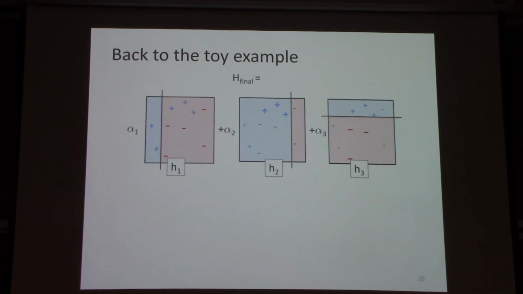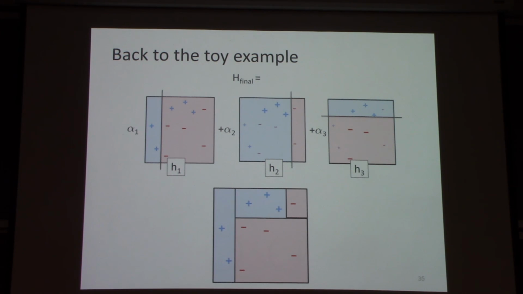Alright, so in the toy example, just to remind you, each of your weak classifiers could have been lines that were axis parallel, but by taking an alpha weighted average of these weak classifiers, we end up with a hypothesis that was never in play. We might have started with just these axis parallel lines that were rules of thumb, but by taking a weighted average of these three things, we might end up with a classifier that was not in our original hypothesis space. In some sense, Adaboost explores a hypothesis space that is more complex than any of the weak classifiers.